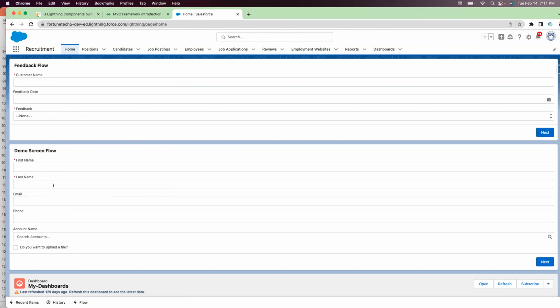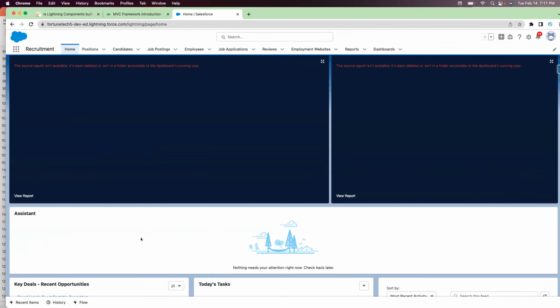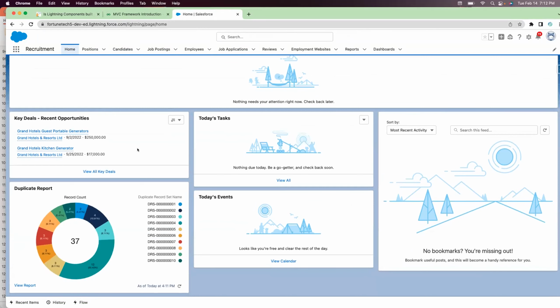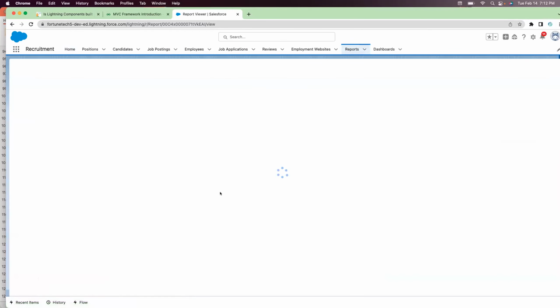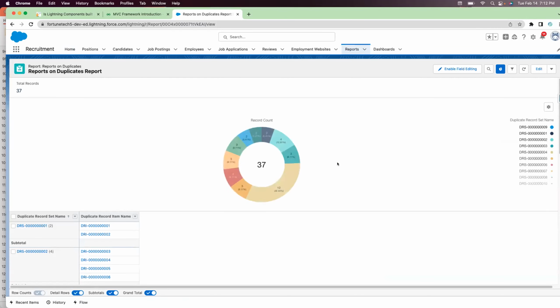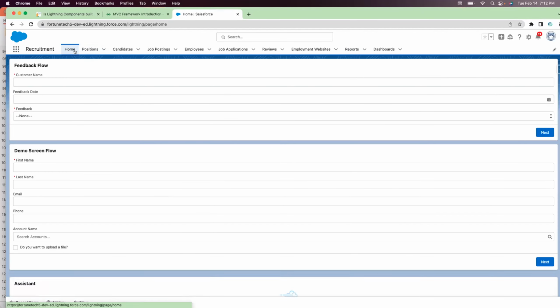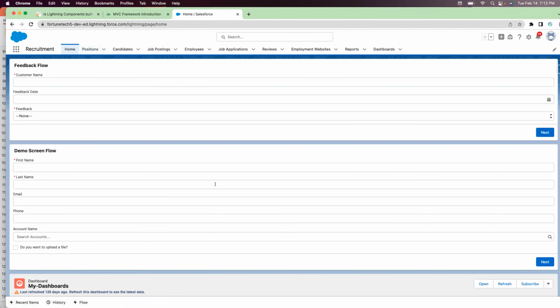So you don't need to update the whole page. If you need to change something here, you can just change here. If you need to edit something, you can edit here, but it is not going to affect the whole home page. Does it make sense?